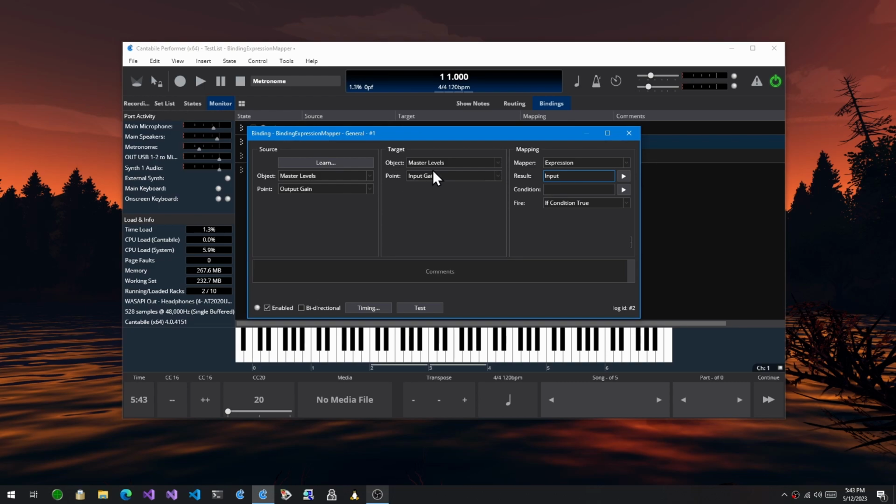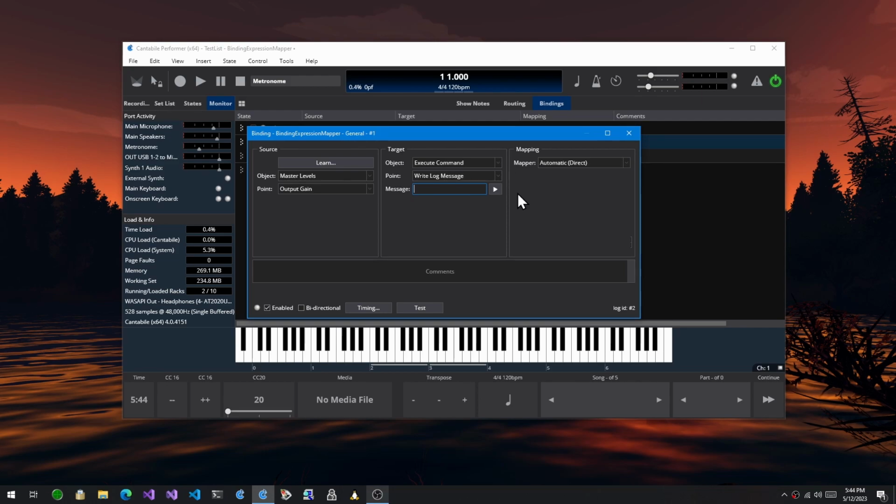For something like this, which is a value to value mapping, normally you would just want that to always be true. But for example, if I was to go into here and choose execute command and write log message, this is a good way to test how a binding point is being invoked. Whatever I put in here, whenever this target is invoked, it'll be displayed down here as a log message. It's also written to the log file, but this is a good diagnostic tool for testing bindings.